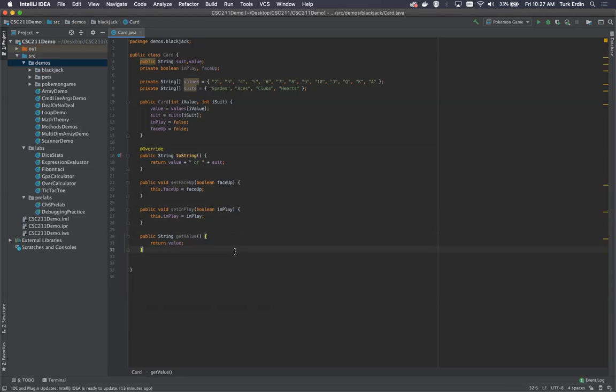One of the things that I already know I want to think about is that in blackjack, an ace can be a 1 or an 11. Jack, queen, king are all treated as tens. But I want the logic for that to be somewhere else, because it depends on the two cards in the player's hand. So I'm not going to think about that here.